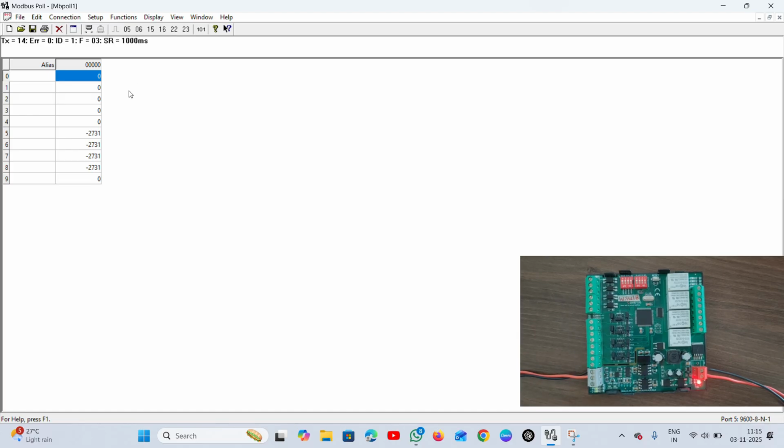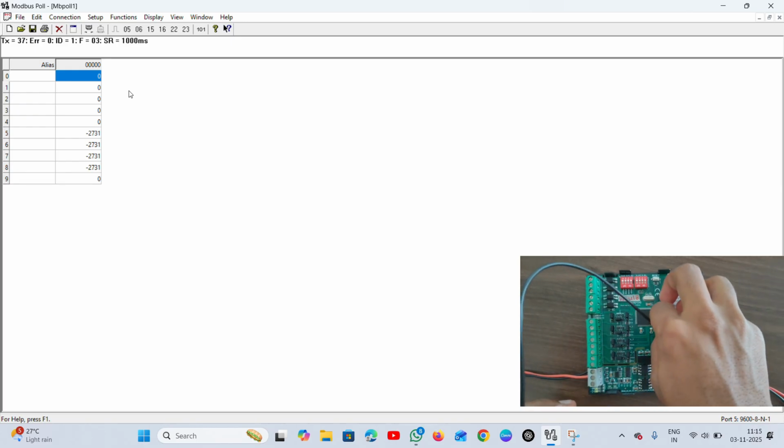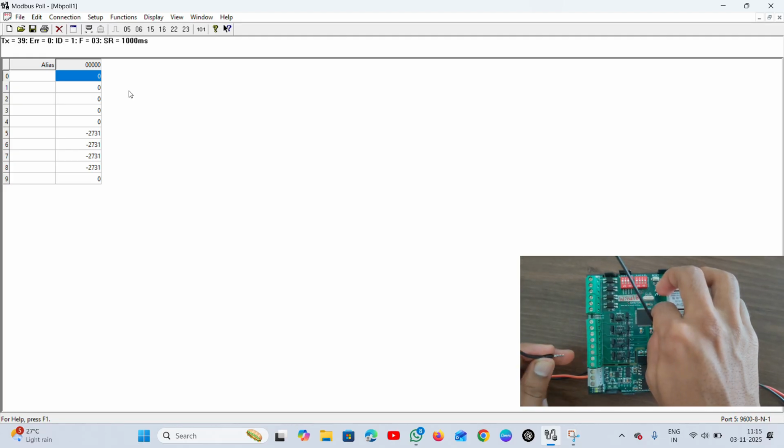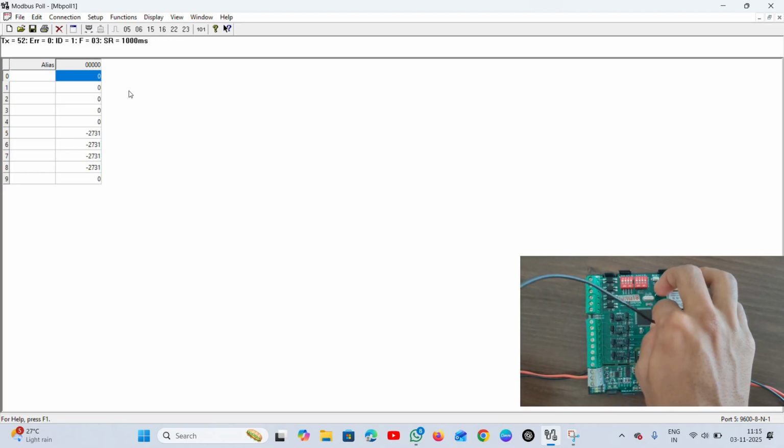For the AI we need a reference of 5 volts, which we also have on the board. Whenever we are checking the AI, if there are jumpers on the board, please put all the jumpers in the AI position. Then I am taking the reference as the 5 volts here, and short with the positive only. Here on the board the polarities, positive and negative, are mentioned. Whenever you short with the positive, you will get the values in the particular mentioned registers.